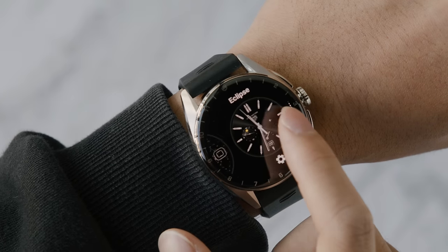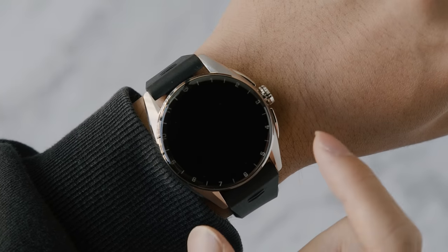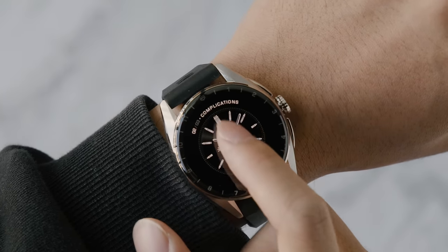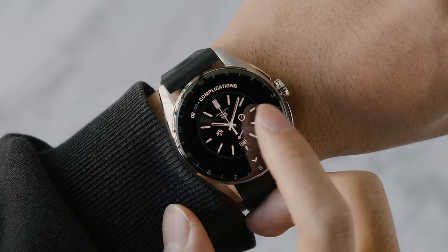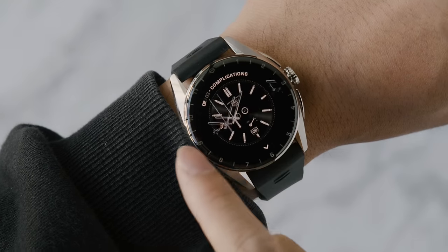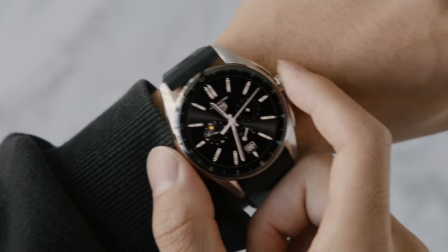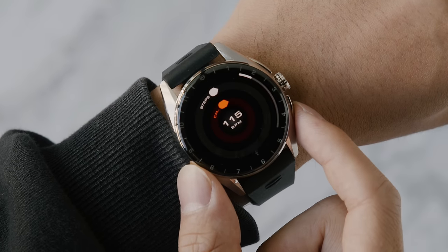When it comes to the interface, it was really fun to set the watch face. TAG Heuer has quite a few different selections and colors, and you can pick different widgets for useful utilities on certain watch faces. There's a whole range of features in watchOS including apps you can install, fitness sessions, and workouts. You can control everything from the app whether you're on iOS or Android. I know you guys have commented about the watches I've worn in my videos — I've sort of started a small collection and am gaining an interest in that category, as they're also really good investments.